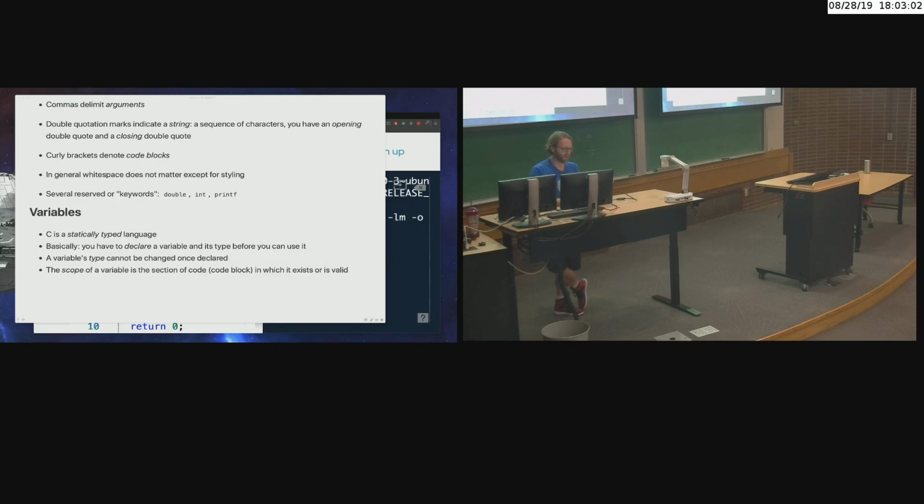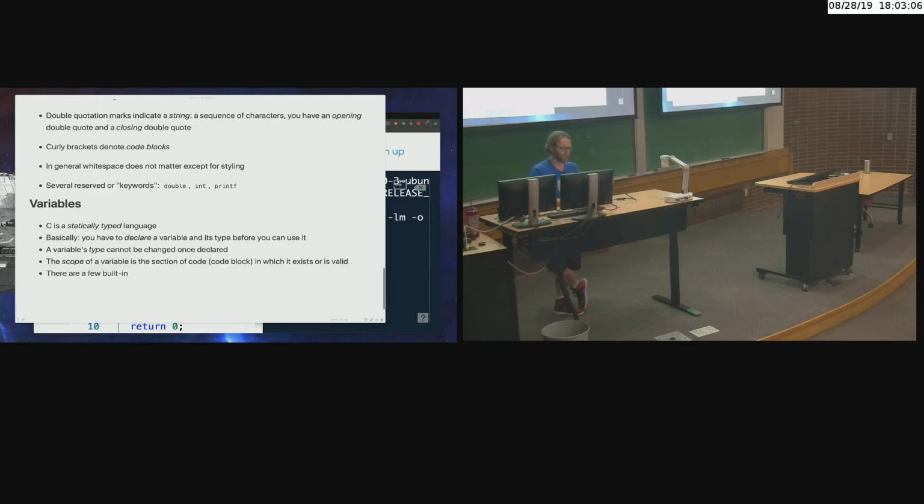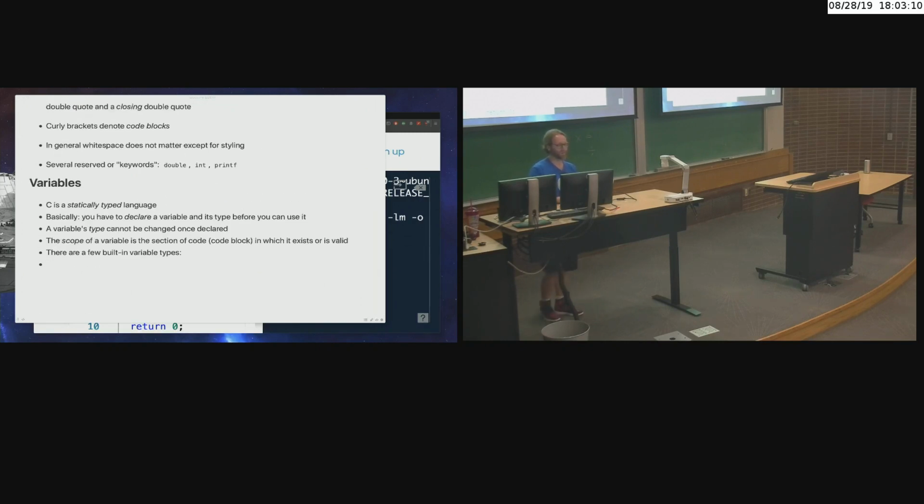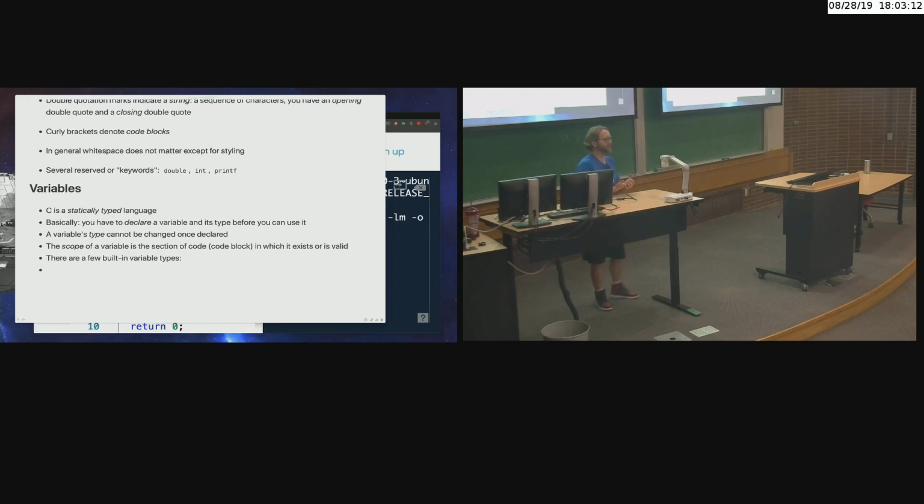All right, so there are a few built-in variable types. Again, depending on the version of C you're using, there could be a couple of dozen different variable types. I'm going to keep it simple. We're going to restrict our attention to 3 basic variable types.